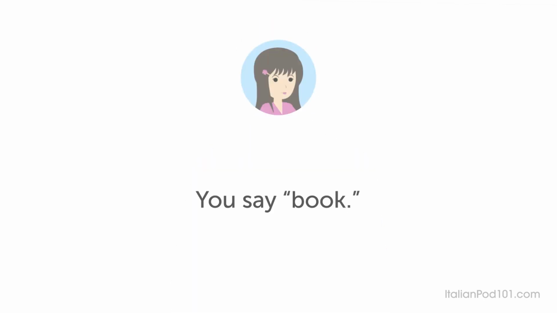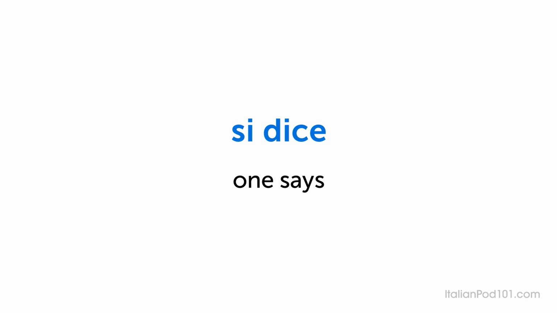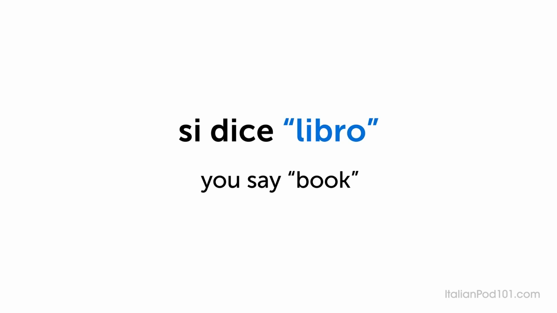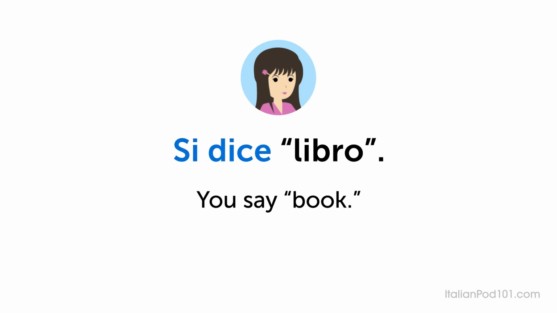Let's take a closer look at the response. Do you remember how Federica says, you say book? Si dice libro. First is the phrase, Si dice, which literally means one says, but translates here as you say. After this is the answer to the question, Libro, book. Altogether, Si dice libro literally means one says book, but it translates as you say book.